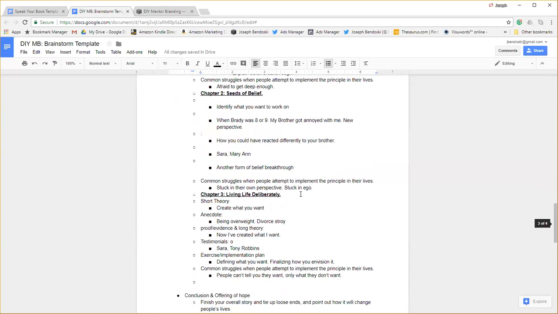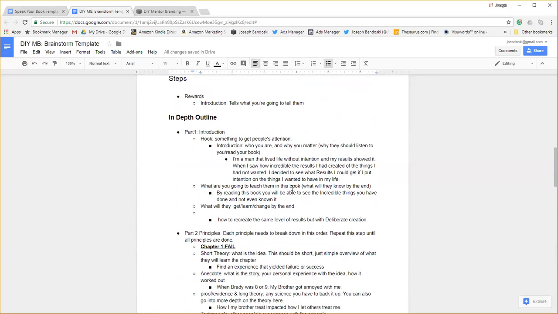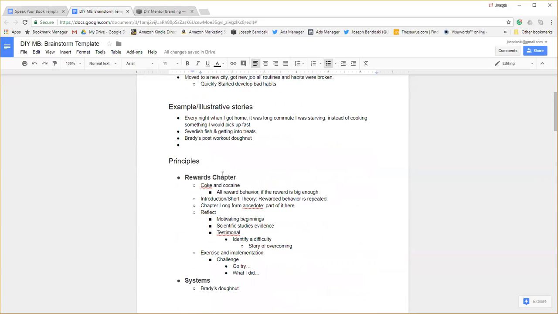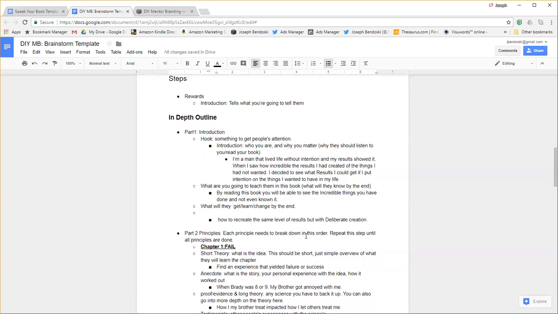Introductions and conclusions are going to be a little bit different, and so that's why they have a different base here. The hook here is essential. If you're in chapter 2 of the book, the hook is less essential to get people's attention, because they've kind of already decided they want to read this in chapter 1.